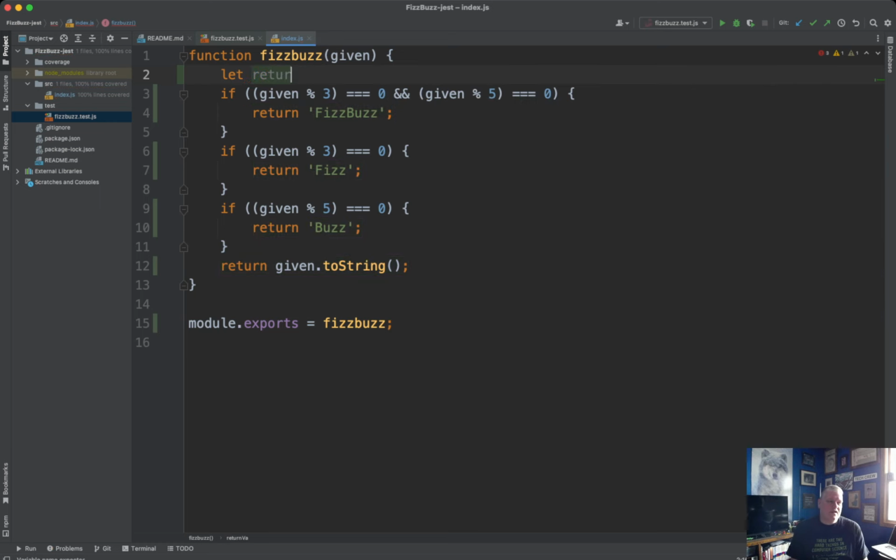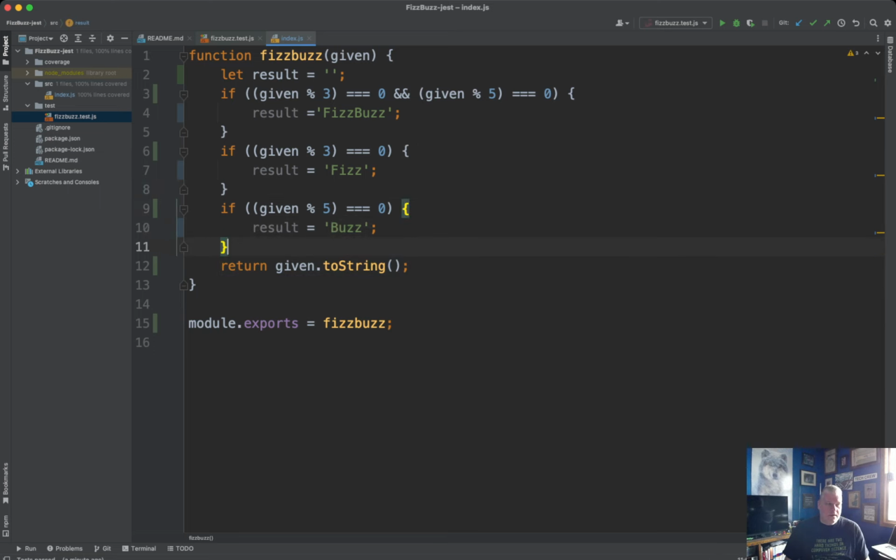return value, let's call it result. Result equal an empty string. Then I'm going to change this to result equal, and result equal, and result equal.